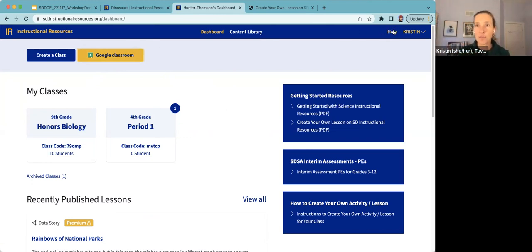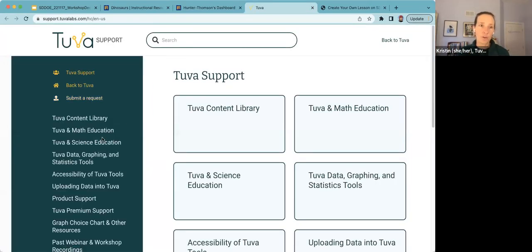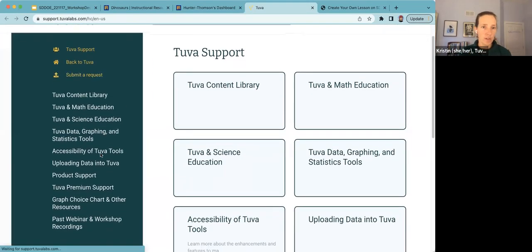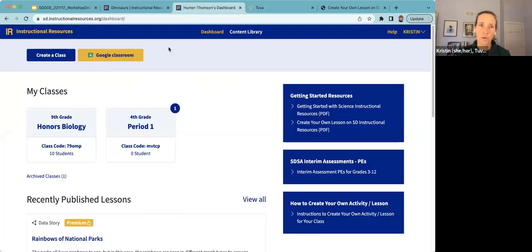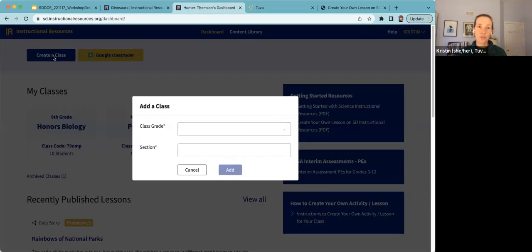And there are some in this help resource. In our help section, there are step-by-steps of how to set up your Google Classroom. Let's see if I can find it quickly on the fly. And no, I cannot at this exact moment, but I will pull that back up for you. Another way is that you can create a class within this system.